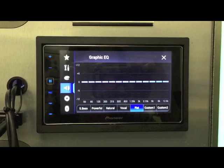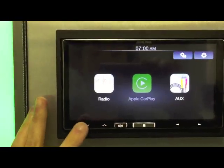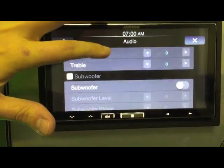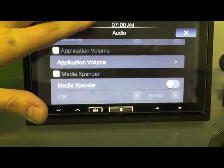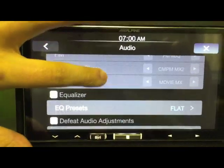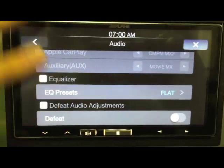Now, the Alpine, on the other hand, if you're just looking at the stereo itself, you've got some basic adjustments in here. You got balance fader, bass treble, subwoofer level, some bass adjustments, media expander. That's not really anything you want to use. If you're listening to extremely compressed music, it's helpful, but normally I leave things like that off. And when I say extremely compressed, I mean like things off of YouTube or 32 kilobytes per second satellite radio.